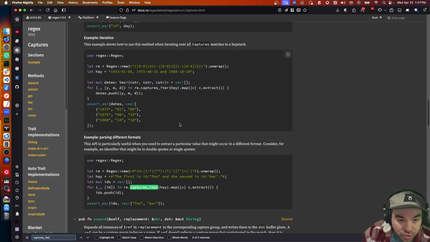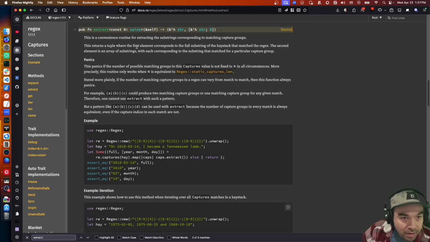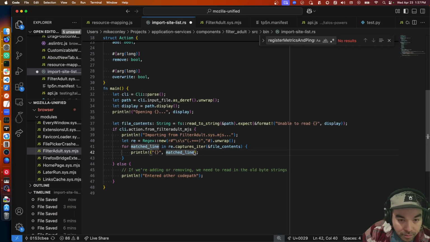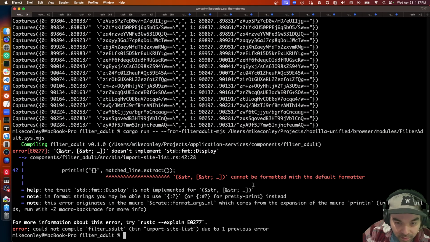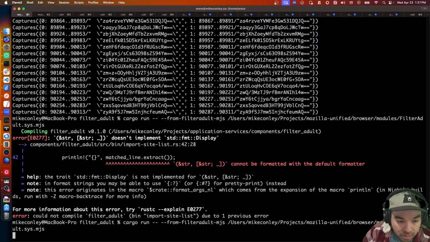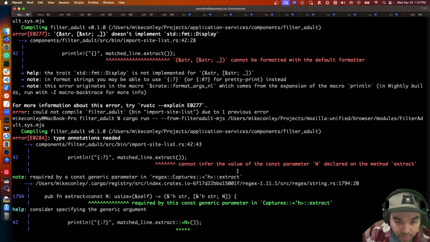Map, and then extract. What does extract do? Extract. Extracting the substring. Cannot infer the value of the const parameter n on extract.